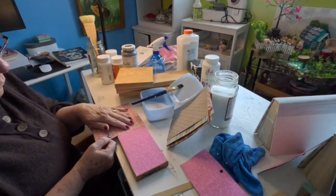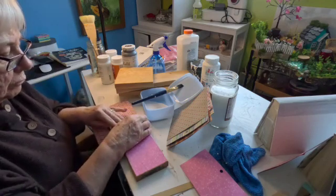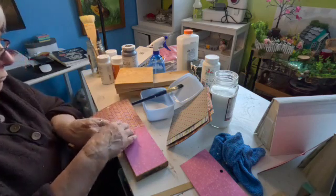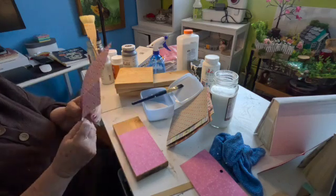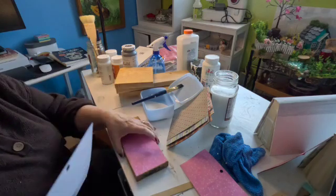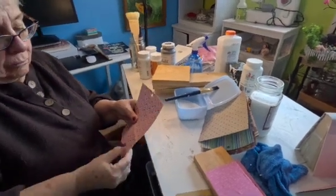Spoiler alert. Now I'm measuring to put the other paper on. And it's a striped paper. And I think the two papers look really pretty together. So I'm going to do the same thing, just glue and put it down carefully.